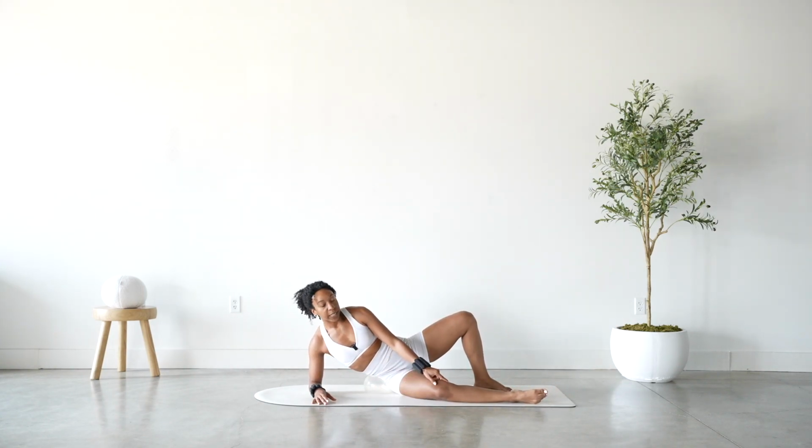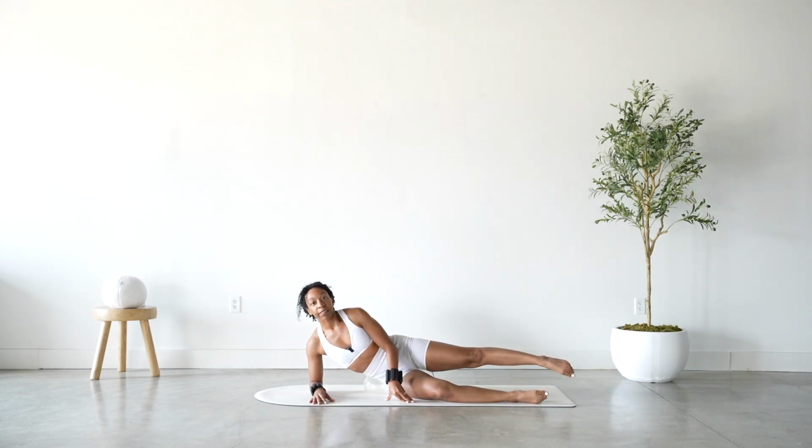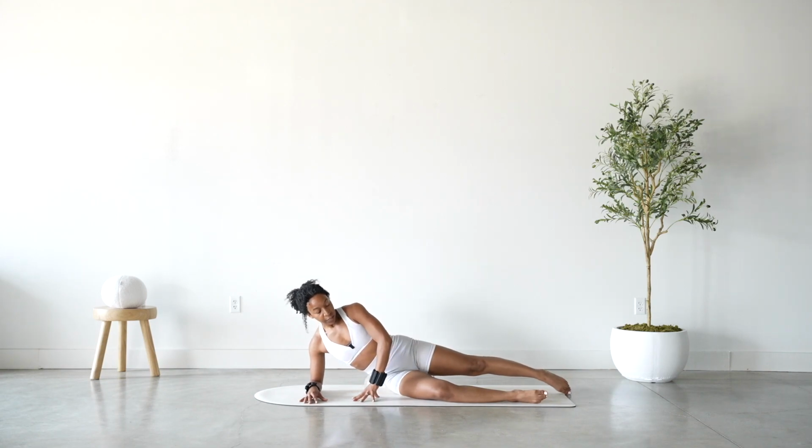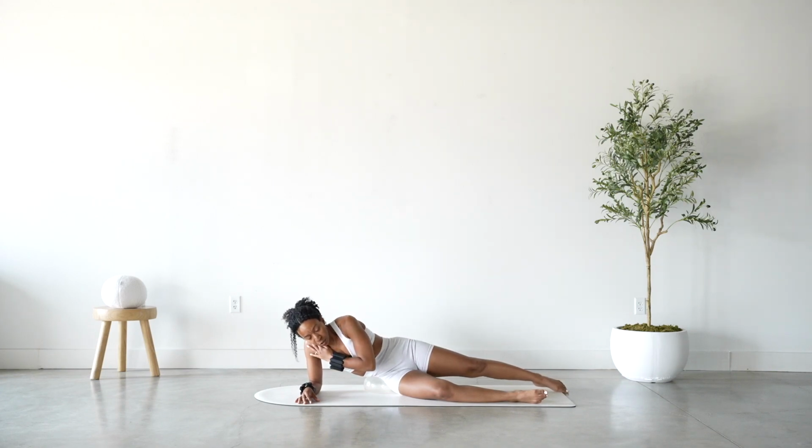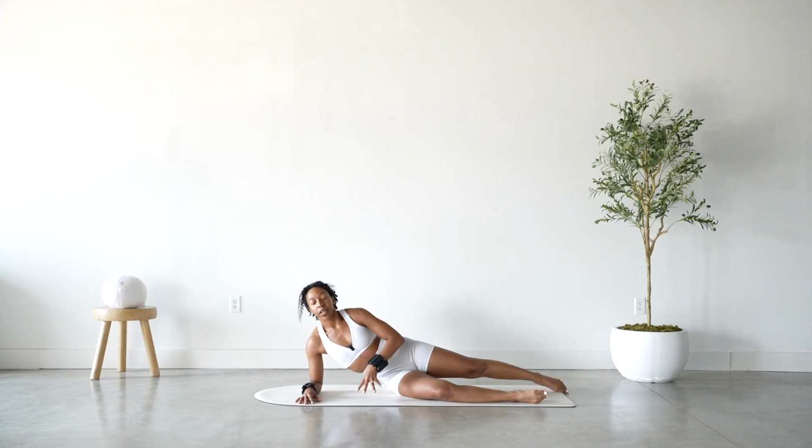I'm gonna bring the right leg parallel, or the right shin parallel to the mat. Extend the left leg out long. Left fingertips can come to the mat just for a little stability. Now make sure your core is still engaged. We almost want to pretend like we're a Greek statue. We're not hunched and sinking into our shoulder. Pull that chest back, hips kind of come forward, and then press up through your shoulder. So you're really engaged, almost as if someone was going to take a perfect picture of you.